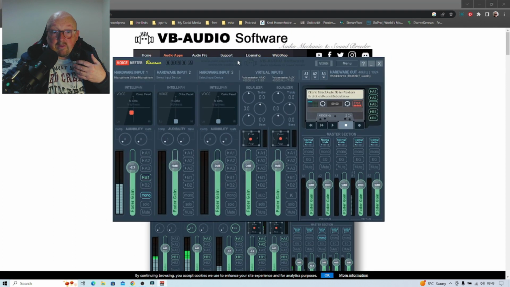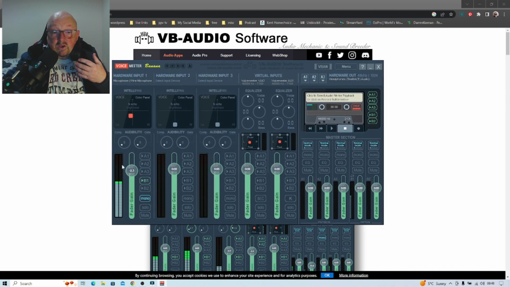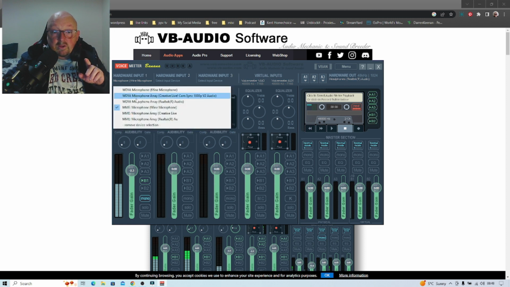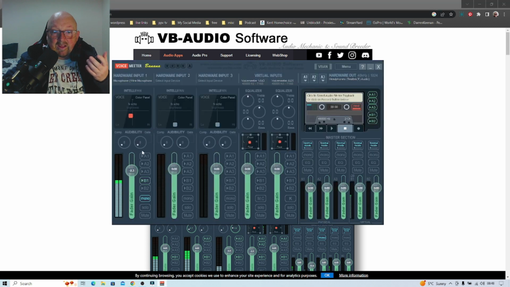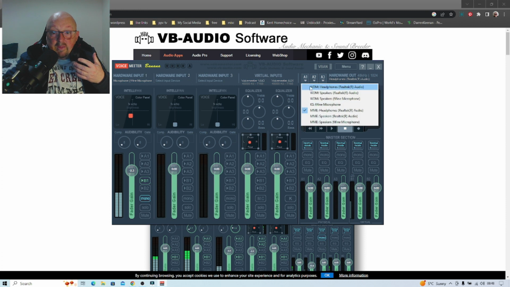This is the Voicemeeter, and it shows you what's going through at the moment. All you need is two different things. You select hardware input, where you choose which microphone. There's MME and WDM. I'm using MME because that's the old fashioned Windows one. Click the microphone option, click the microphone, and then you go over to A1. Then you choose where you want to hear the audio from.